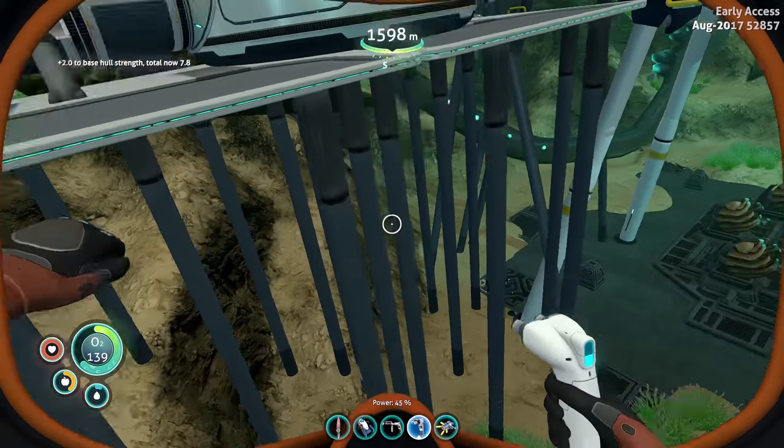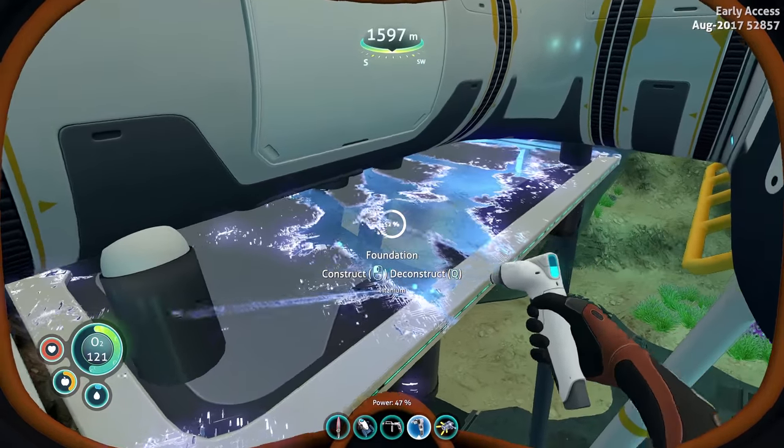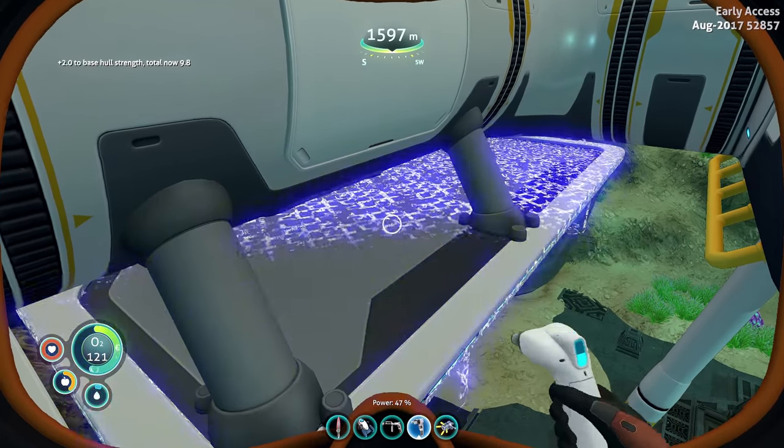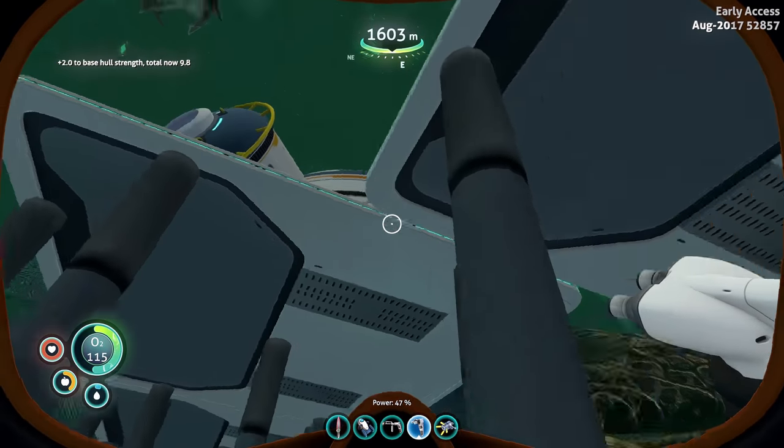I do like the look of the straight poles though. I don't really like anything else. Add another one right here. Might as well. It just looks so weird. It's just not centered. Why wouldn't it be in the middle of the room, you know?